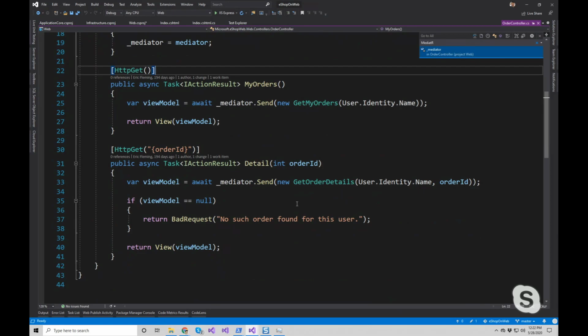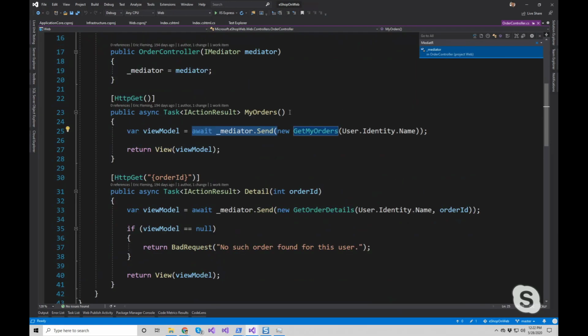And what we're doing with Mediator in this case is instead of actually getting all the details about the order directly inside of this My Orders endpoint, we're keeping this really small by delegating that to some other thing, right? And this code doesn't actually even know what's going to handle that, right? There's no direct link here. I'm not using a service that I had to inject.